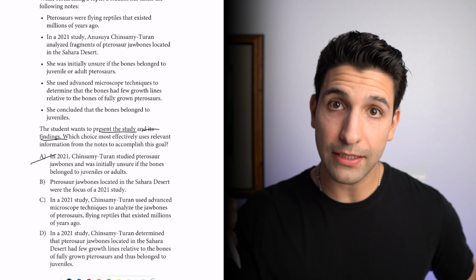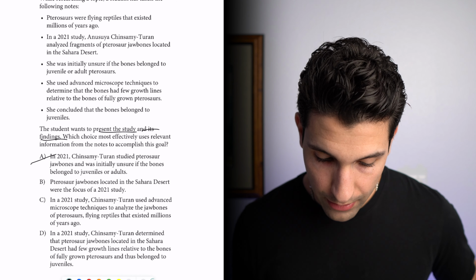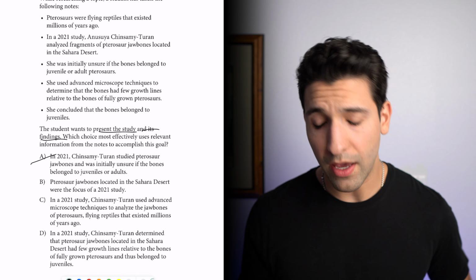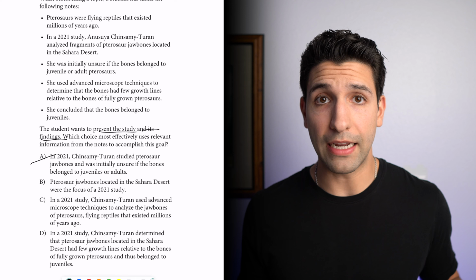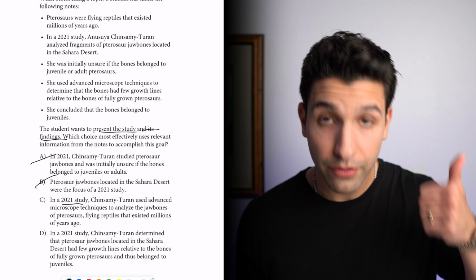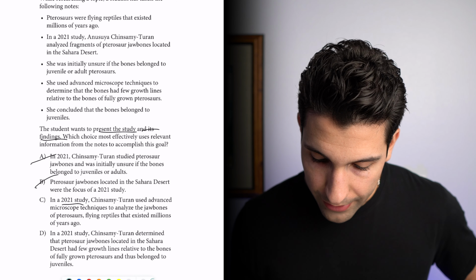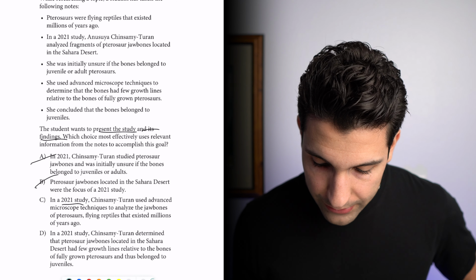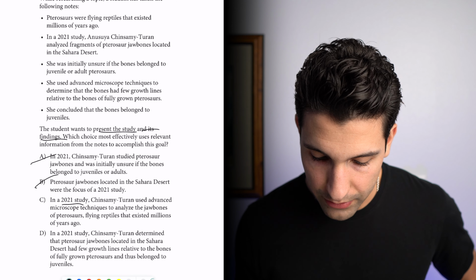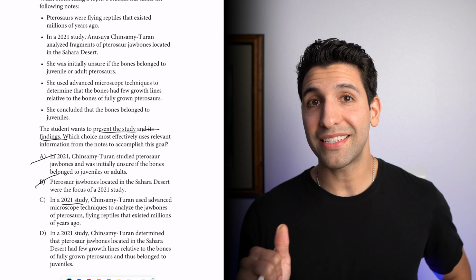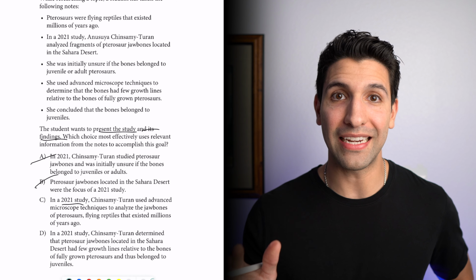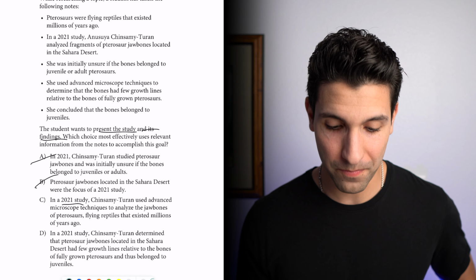Nope, that doesn't present the study and it doesn't present its findings. Jawbones located in the Sahara Desert were the focus of a 2021 study. Okay, it presents a study, but it doesn't present its findings, so that's out. In a 2021 study, check. They used advanced microscope techniques to analyze the jawbones of dinosaurs, flying reptiles that existed millions of years ago. It presents a study, it tells you what they did, but it doesn't present its findings. So for that reason, C is out.